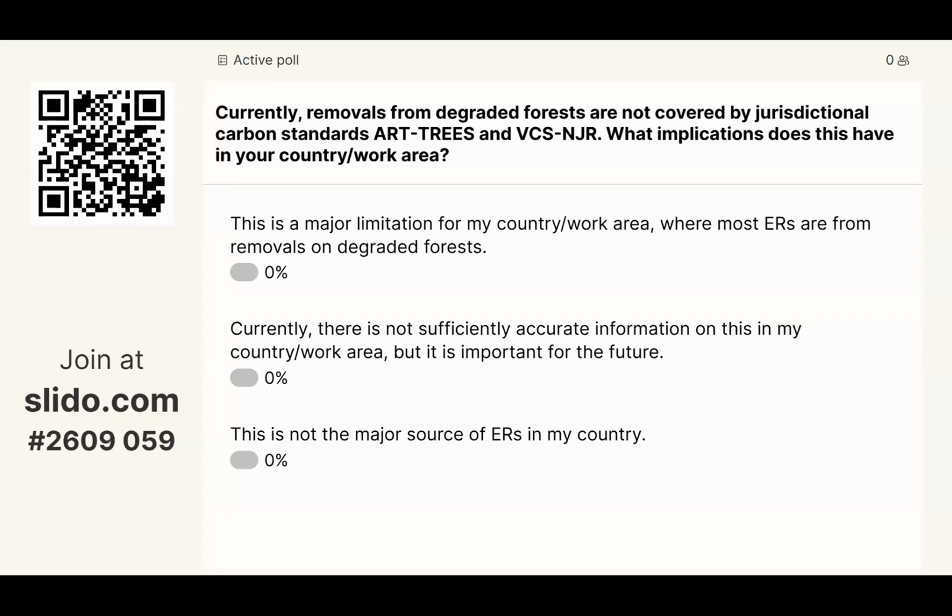So for Guatemala, it would be important to get it covered eventually. Yes, because we think that this activity can support reductions of the emissions in Guatemala. We think this is a very important activity for Guatemala. Thank you for that feedback. I think it must also be important for other countries as well.